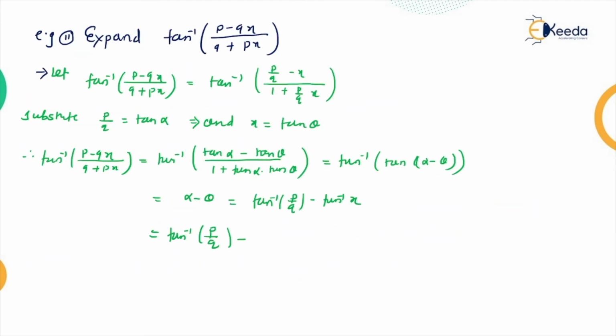So let me introduce the tan inverse of x formula. This is nothing but x minus x cube upon 3 plus x raised to 5 upon 5 minus and so on. So this is by using the method of substitution, guys. In this way we have to expand some function by using the method of substitution. I hope you understand this concept very well, that is expansion by using the method of substitution.